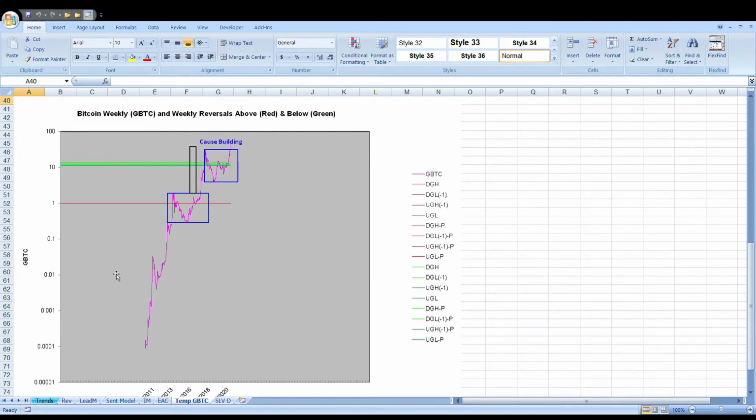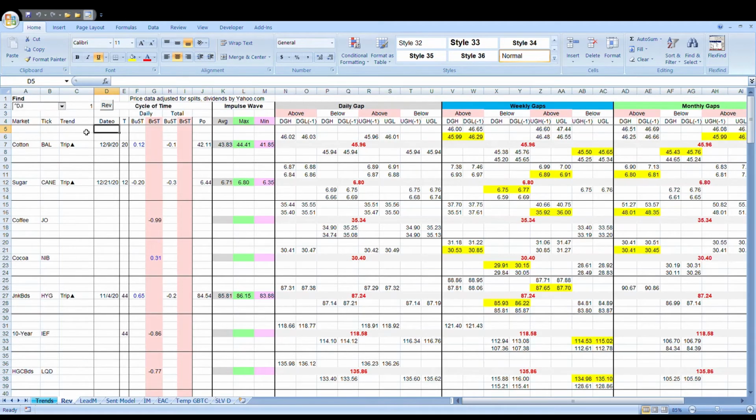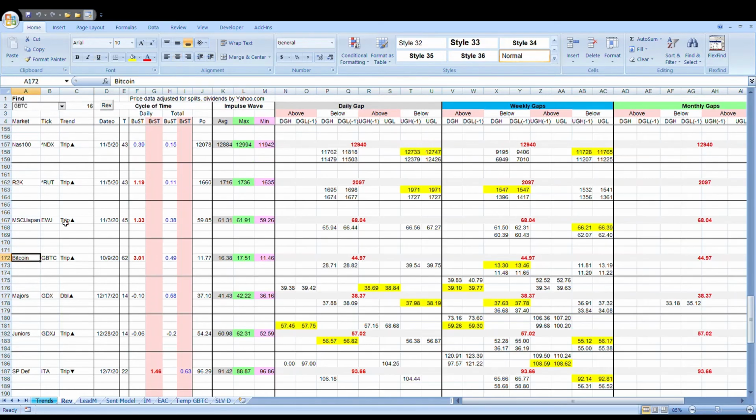This is reversals. Inside the Matrix, we talk about reversals. The computer studies them or finds them for us. You select up here and you find, here's the price of GBTC, which is our tracker. That's the Grayscale tracker for Bitcoin. Everything above it is supply zones. Everything below it is demand. So we've got resistance and support.